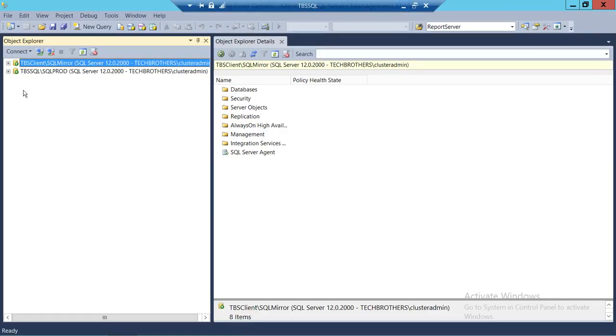This is my SQL Server. I have two SQL Servers, one would be my publisher and the other would be my subscriber. In this particular scenario, since I only have two SQL Servers in my lab for this demo, what I'm going to do is configure one SQL Server as a distributor. So it will act as a publisher or subscriber, as well as act as the distributor.